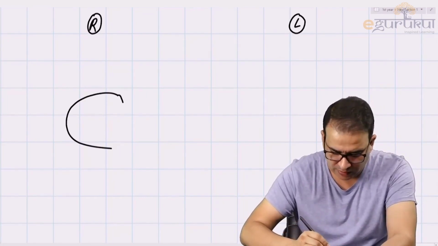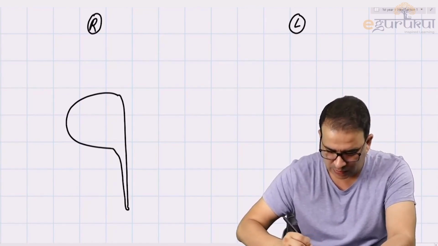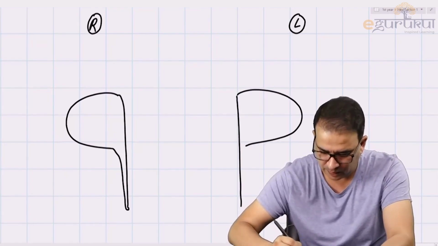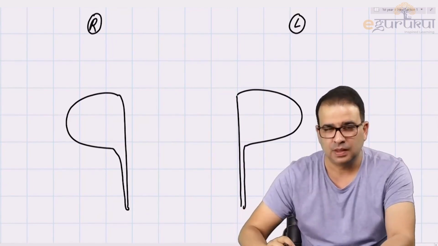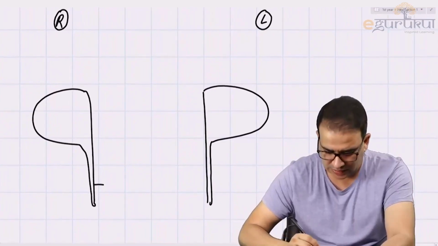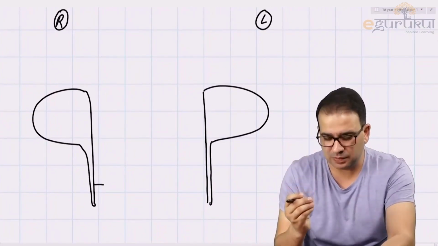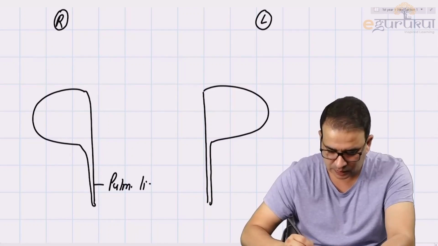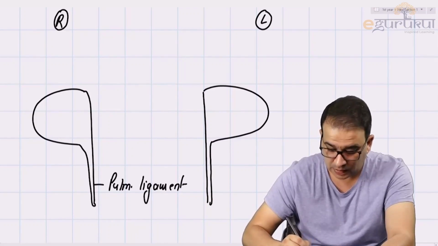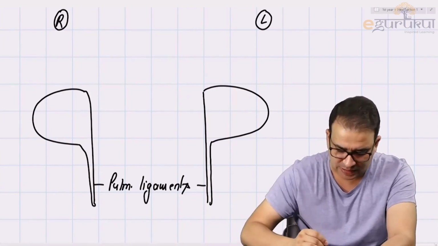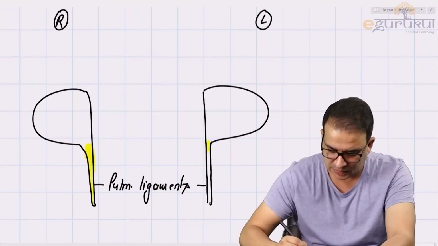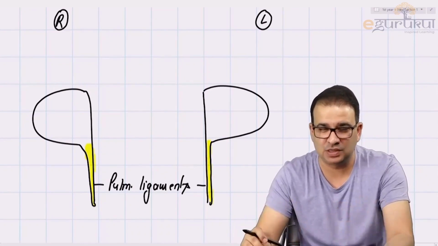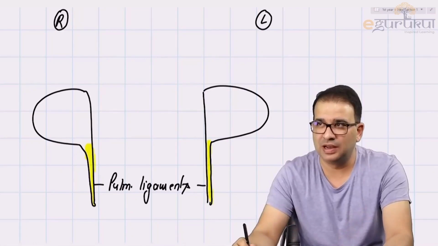Now, let's say this is the right root of the lung along with its pulmonary ligament, and here is the left root of the lung. As we said, this extension of visceral pleura below the hilum of the lung is called the pulmonary ligament. These pulmonary ligaments are the anatomical dead space which can be utilized by the vessels present in the hilum. So when there is increased venous return, it can be utilized by this pulmonary ligament.